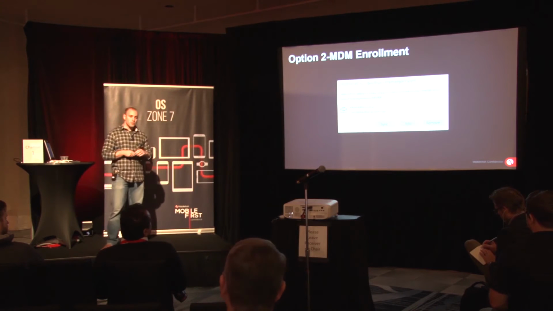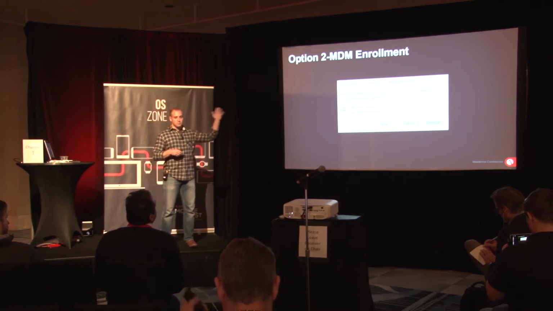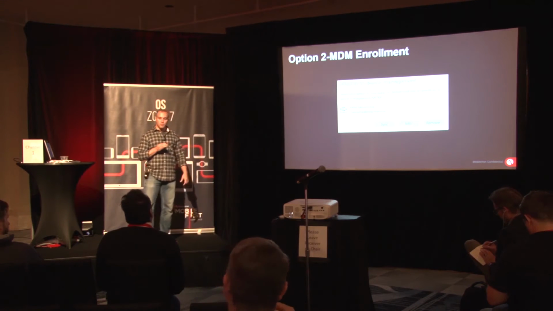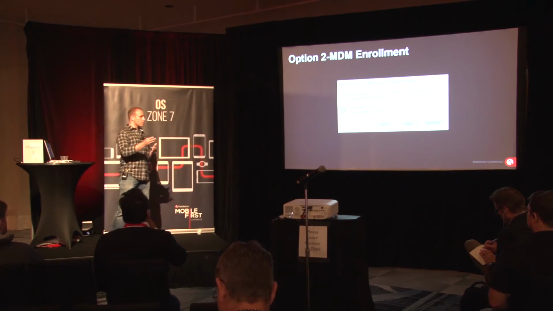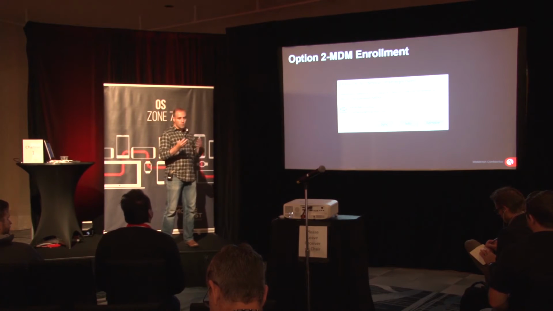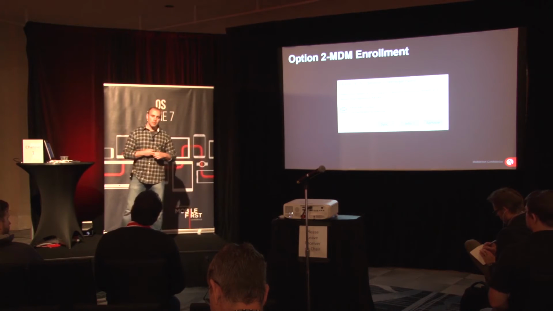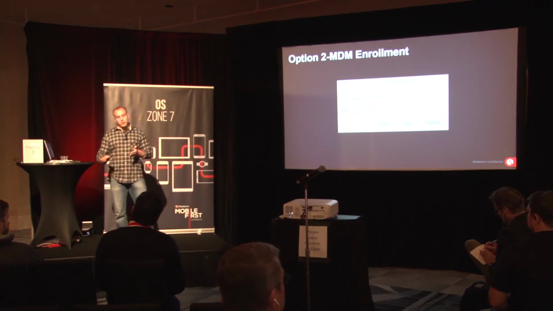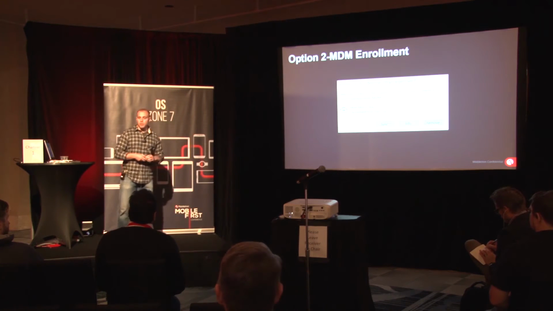I saw some hands about Windows Phone 8.1 enrollment. This is what I call the MDM enrollment, where you put in your user credentials, and it goes based off of an enterprise enrollment DNS record, and it sees that it's available on core cloud. And I could put in my Active Directory credentials, or my PIN, or however you set it up for Windows 10. This is more of the classic way that is done, that if you're going from Windows Phone 8.1 or Windows 8.1, you could transition easily to Windows 10. And if you're not using Azure Active Directory, this would be your best way to do it.